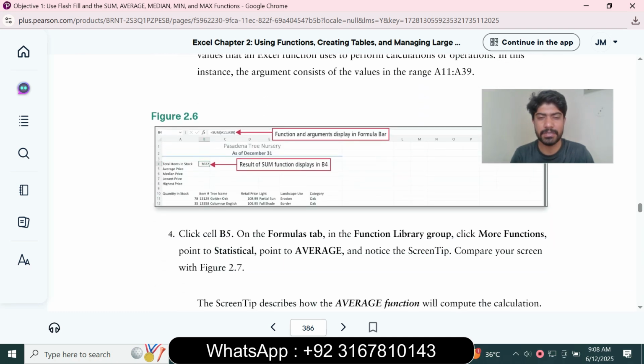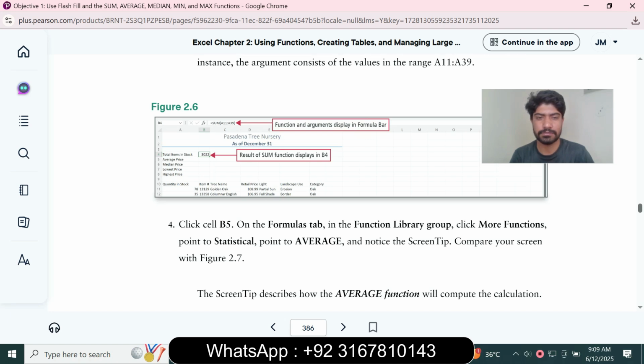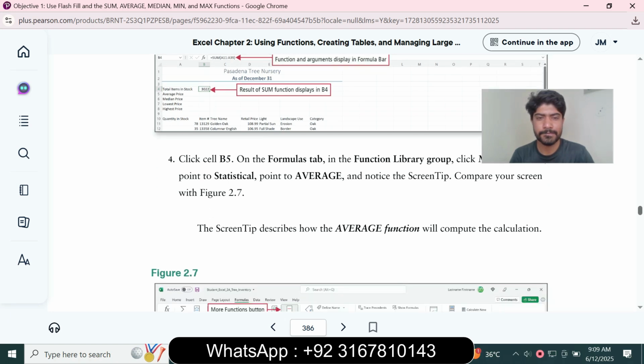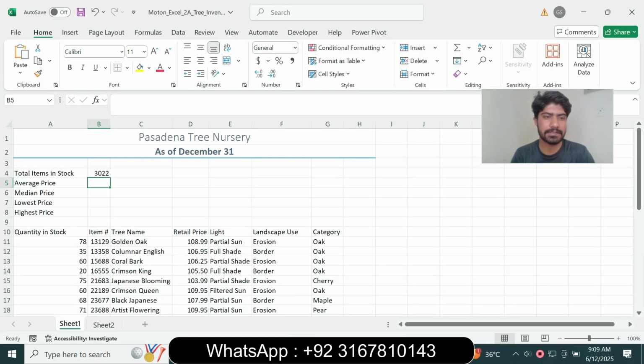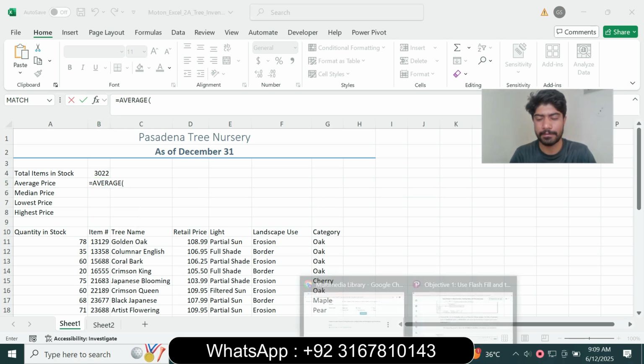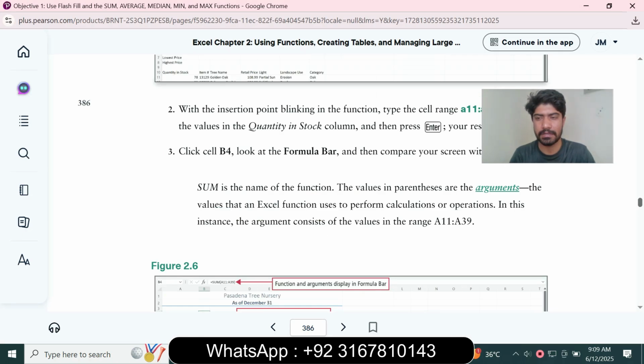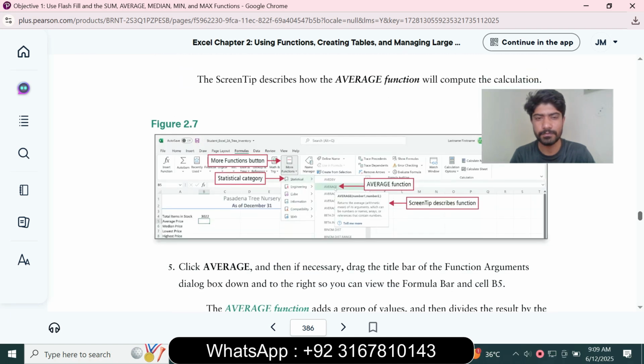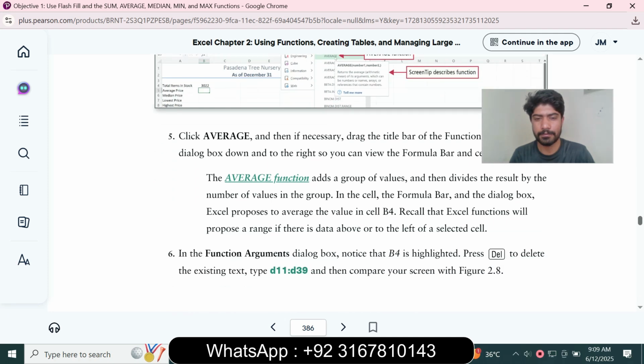And click the cell B5. On the Formulas tab in the Function Library group, click More Functions, point to Statistical, click Average and notice the screen tips, compare screens. So select B5 and insert the AVERAGE function. So type the AVERAGE function and the range is D11 to D39.